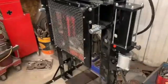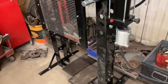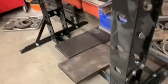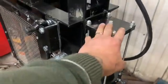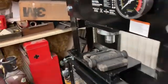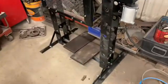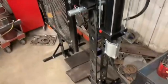Okay, so a couple of tips that might help the next guy that's trying to put this press together. One of the first things you do is put the base feet on, and then it tells you to tighten them up, and then you stand the press up. The pump isn't on there at this point, and the pressure gauge and the hydraulic cylinder are not on either. All it's on is the legs and the top head, if you will. So I stood it up, and the thing was rocking back and forth really bad. I thought at first it was my floor, but alas, it was not.